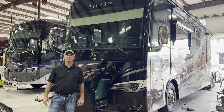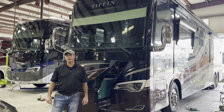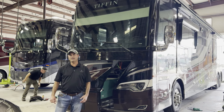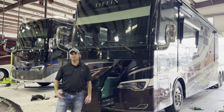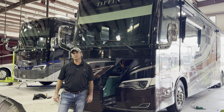Hey, I'm Michael Fennell and today we're here at the Bob Tiffin Service Center. We're looking at a 2345 OPP, and we've had some customer feedback about changing the cabin air filter on the Denso unit. We think this may be valuable information for our owners out there, so let's jump over here and we'll show you how.